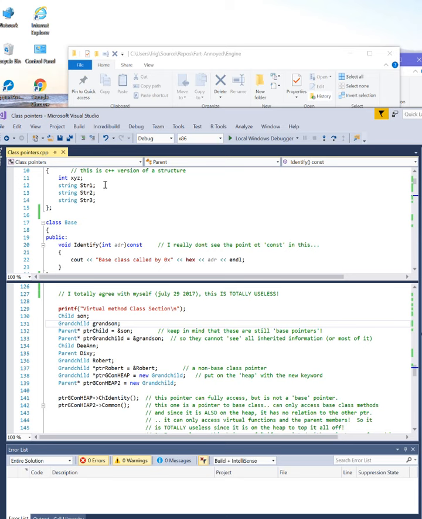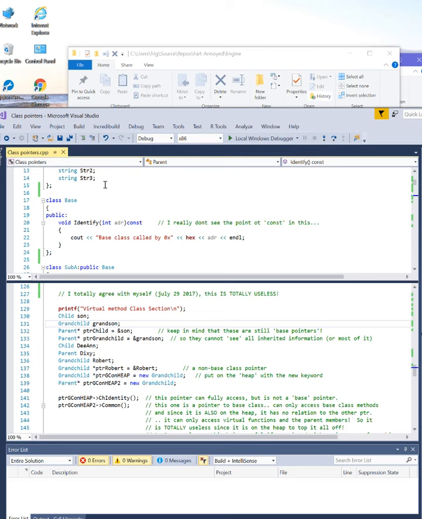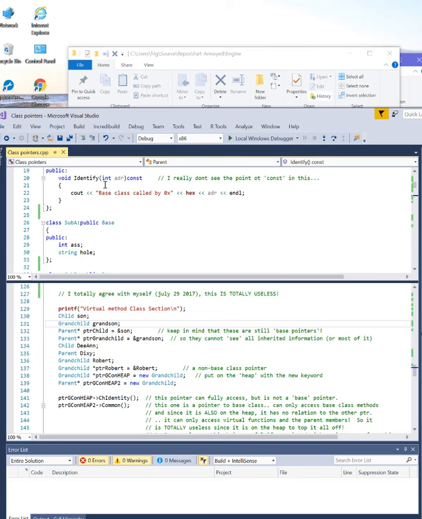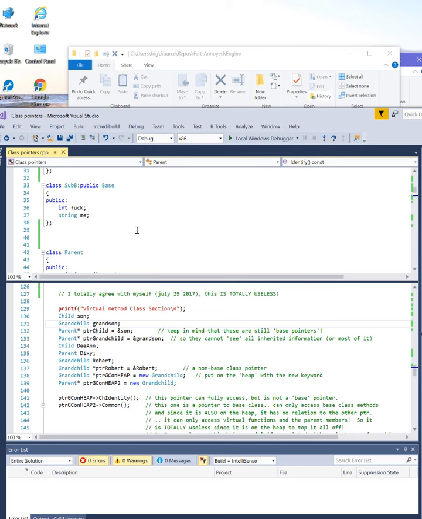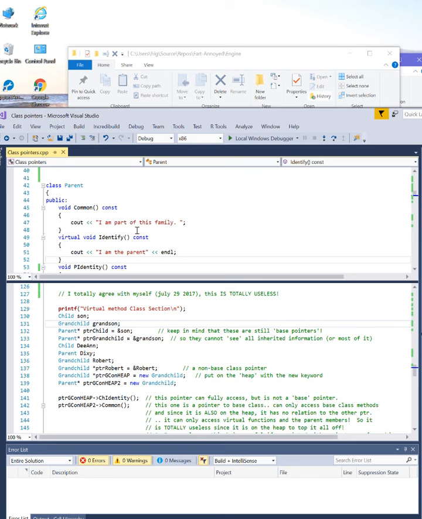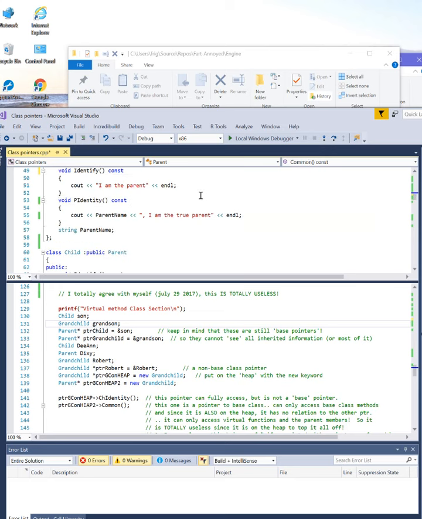Bet IntelliSense still doesn't work either. Okay, base class called by, oh, we're in the other example. Now, I wanted to see if we could take that out and if that gripes at me or not.